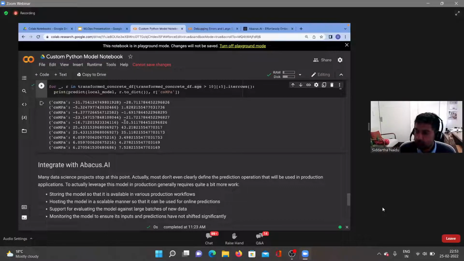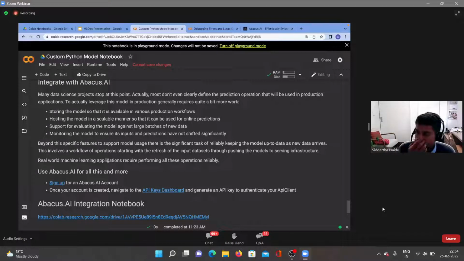The focus of the notebook is to show you that you have a fairly custom data transform and fairly custom model training and prediction logic, and how you could make this custom model work in an operationalized way without having all of this logic tied up and locked away within a notebook or within some scripts or within some very custom way of running and applying this. If you wanted to deploy this in a way that was reliably usable in a production pipeline, that is what we want to focus on.